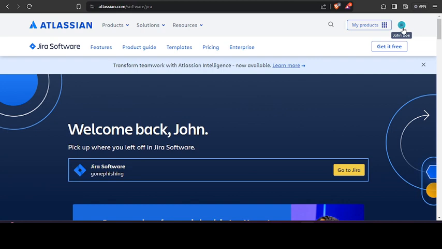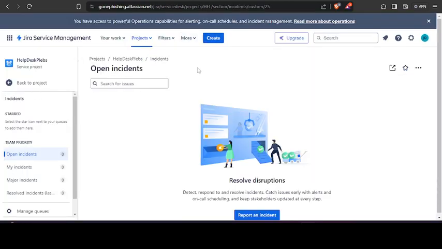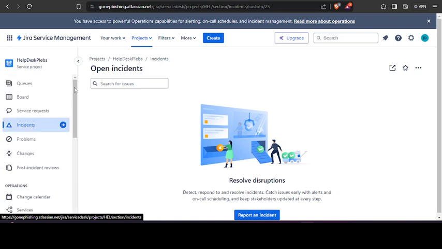It won't require any credit card information, right? So it's not like a 7-day trial or a 1-month trial. You can use this as long as you want, and you can have as much as 3 agents and 10 users. So it's very useful for getting some hands-on experience if you're trying to break into IT and boost up your resume.